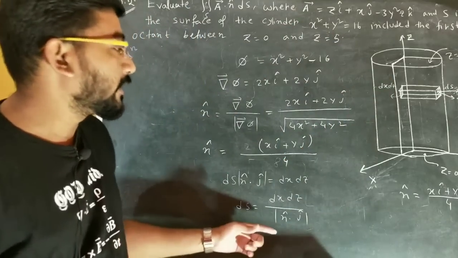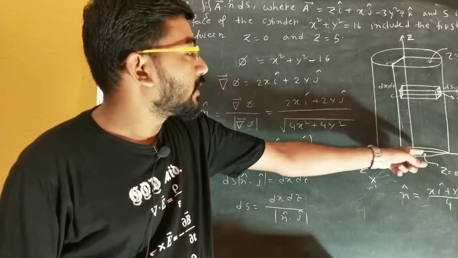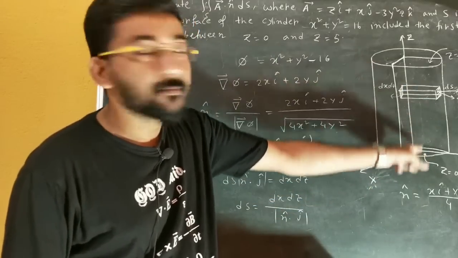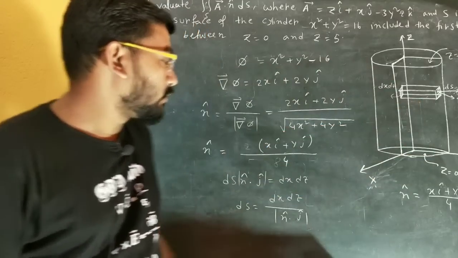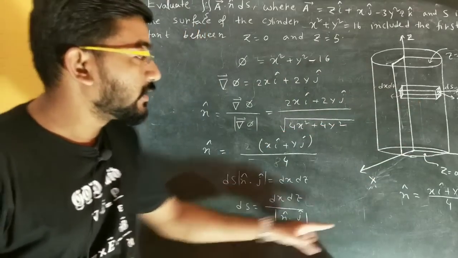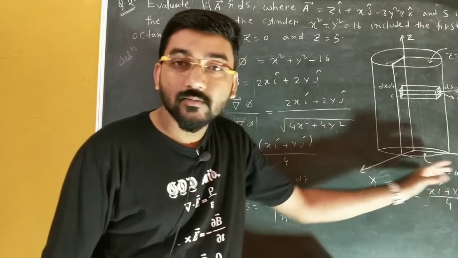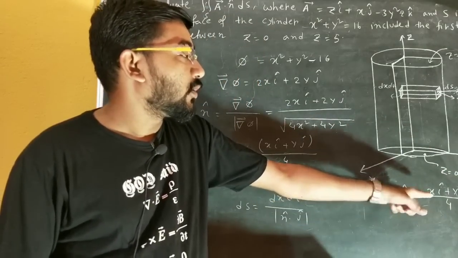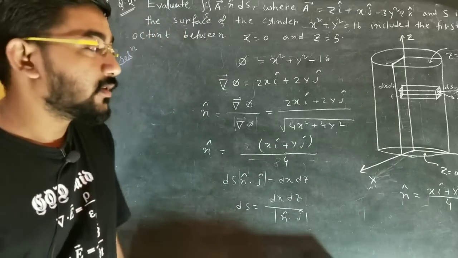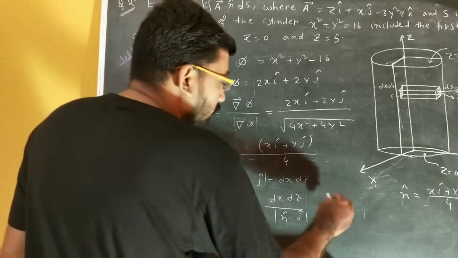If you want to take the projection on the xy plane, then what is the unit vector of the xy plane? It will be k cap. Now when you take n dot k, you will get 0. You can see from here no k cap is here; for the surface there is no k cap. So you cannot take the projection on the xy plane, because if you take it, then what will be your formula?